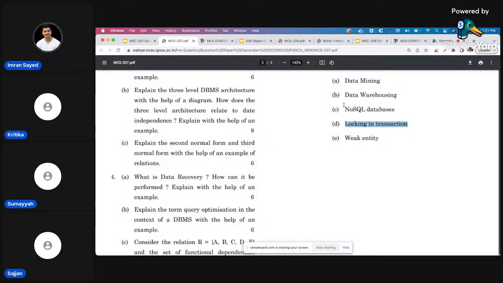So the transaction manager is going to check if there are no other transactions that are already modifying that, and there's no other lock placed. So it's going to pass that request, fulfill that request. So that transaction is going to start working on that, maybe reading, writing, whatever it wants to do. And once it finishes that, then it's going to release that lock.